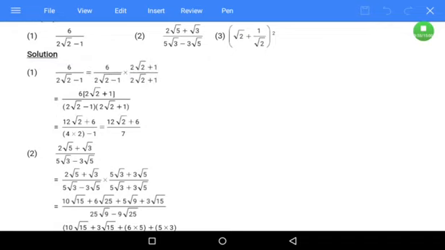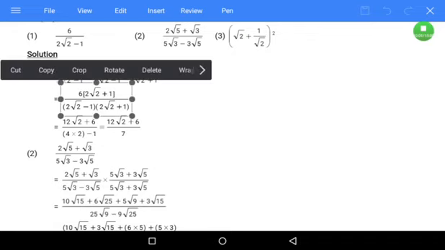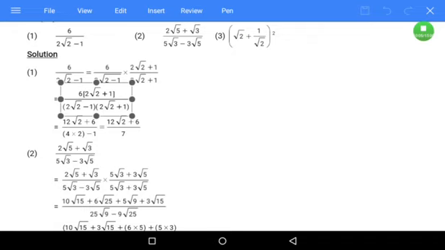I think we are opening the bracket. Now 2 root 2 times 2 root 2. We say 2 times 2, the whole number part, is 4 first. Now root 2 times root 2 will give us 2. So that gives us 4 times 2. Then minus 1 times 2 root 2 will give us minus 2 root 2. And minus 1 times 1 will give us minus 1. So when you finish that, you see that we have 2 root 2 minus 2 root 2 cancelling out. So we only have minus 1 times 1, which is minus 1. Then we have 8 minus 1 to give us 7.